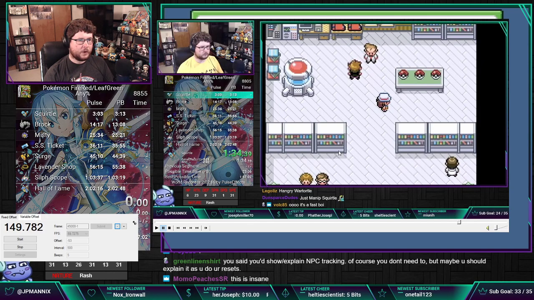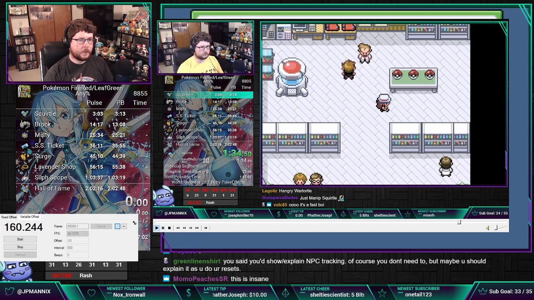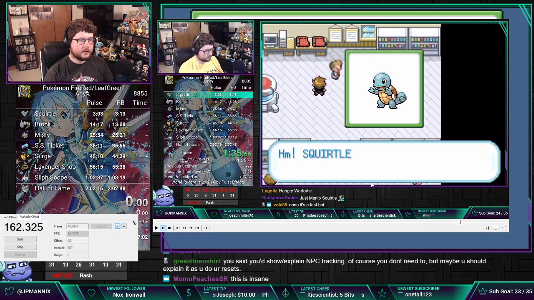So halfway through here, the lady moved down 1 tile. The right scientist looked up from start position. So that's 4 advancements as well. And then the lady moved up, the scientist turned again. So that's 8 advancements. So that's 12 RNG advancements in total for this particular Squirtle.